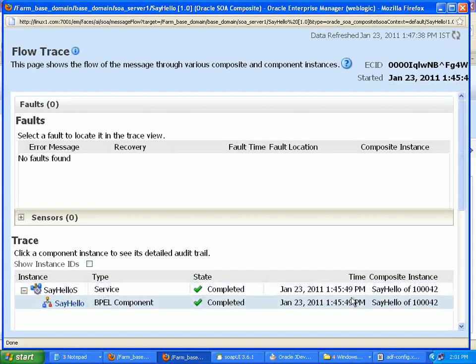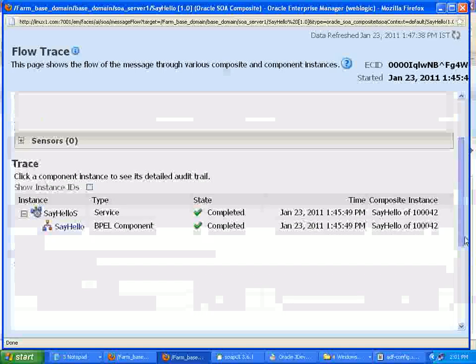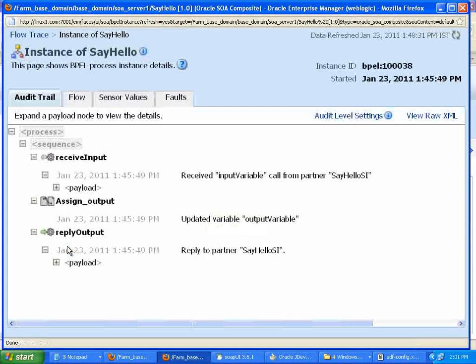So now this is showing the component as a composite. It is not showing the component. So now if you click on this one, now it is showing the composite instance ID, right? And see, this is the instance ID of your BPEL component, and 42 was the instance ID of your component.